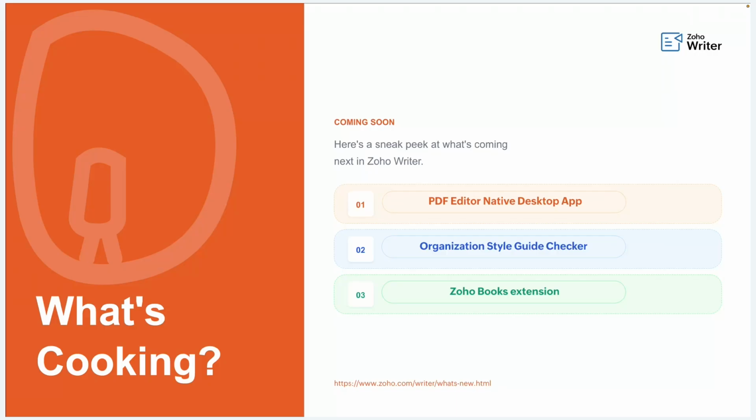And the third one is a Zoho Books extension for Writer. So this will allow organizations to create and use fully customized templates inside Writer for their invoices, billing documents, and more. And you can also have them work seamlessly using Zoho Books. So your finance team will get the flexibility of Writer's template engine combined with the data that is already sitting in Zoho Books. So these are the three really exciting additions, and each one pushes Writer further as one platform where your entire document lifecycle lives.